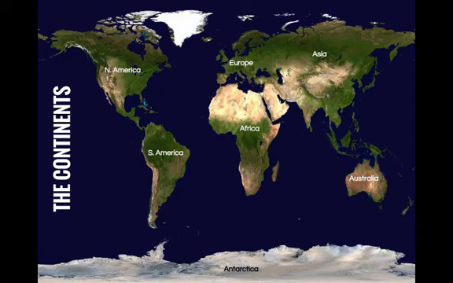Although this may seem a little elementary, I want to make sure that we are all on the same page. So the Earth's major landforms are broken down into continents. There are 7 of them, including North and South America, Europe, Africa, Asia, Australia, and Antarctica. Please be sure to note that Africa is not a country, but instead a continent.